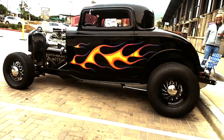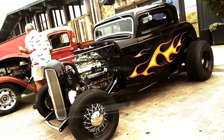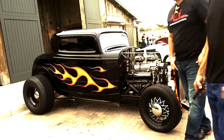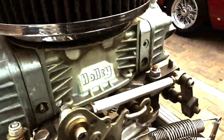The car was built by a guy who did interiors. That was his job, and he did a real nice job on the interior. It was just something they would take to shows to show off his work. So you got it like this? I bought it from the guy in Michigan. And how long have you had it? A couple years? No. It's all brand new for me. So it's my second deuce. I had one before.